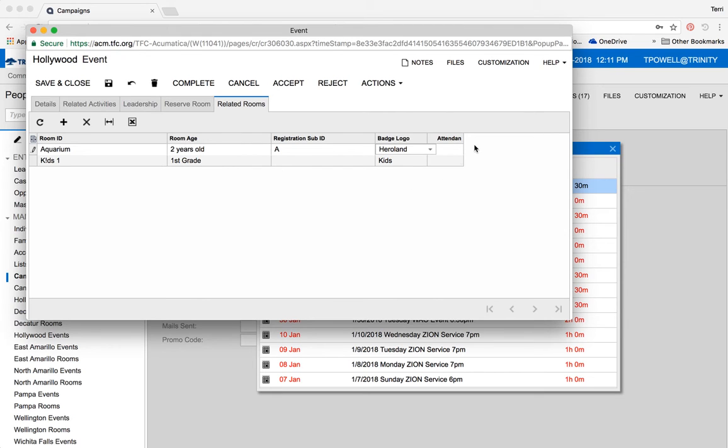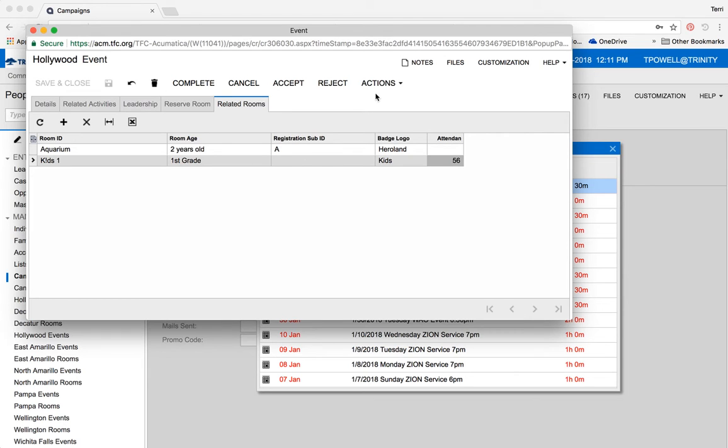You'll also notice that we have an attendance column over here. This is new. It's actually for some future things that we're going to be able to do and add, but you can go in and even add an attendance if you would like after the fact. Put an attendance to how many kids were in that room. Hopefully soon we will have it where it automatically will put the attendance from the kiosks in there as well. So now I can save and you have an event created there.